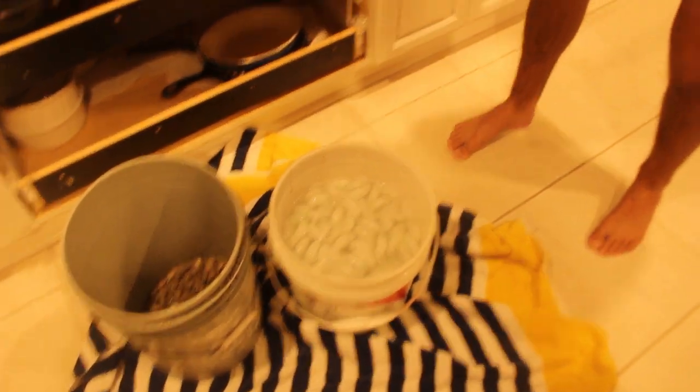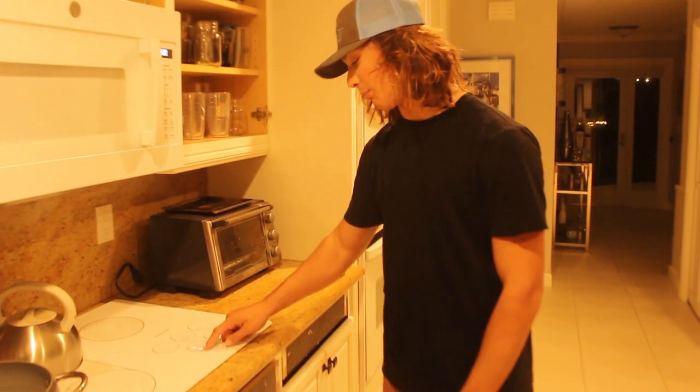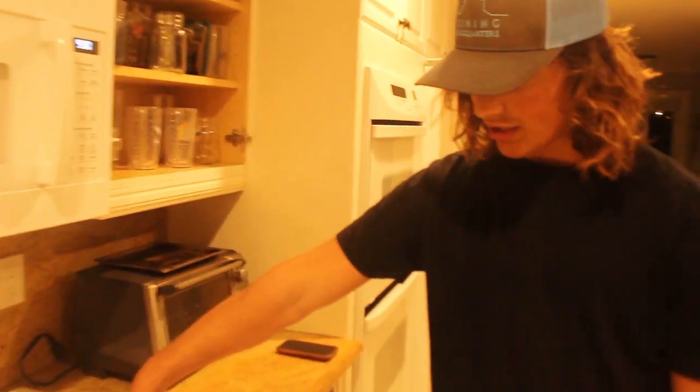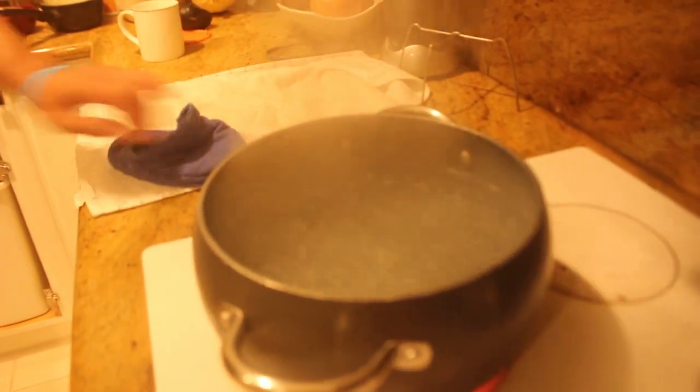Dump all that ice in there. That'll be good. We don't have a lot, just a couple. All right, guys, we're gonna go ahead now and get this pot to a boil. So pretty much I'm just gonna turn that Johnson all the way up to full. Now we wait. It takes a while, so see you back. That was quick. All right, water's at a boil now.